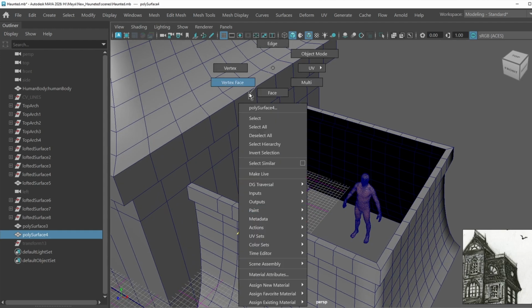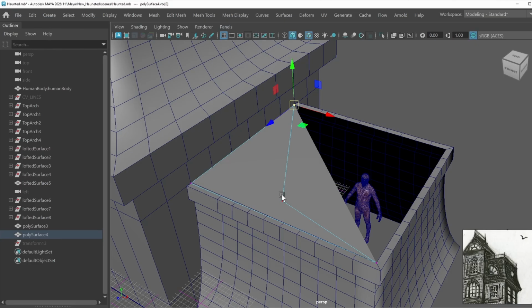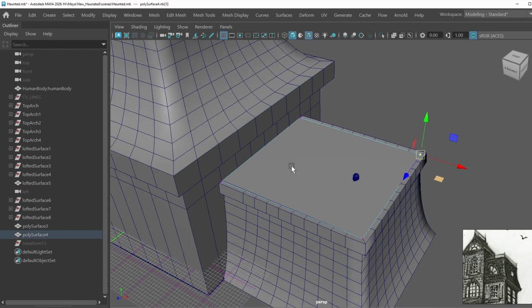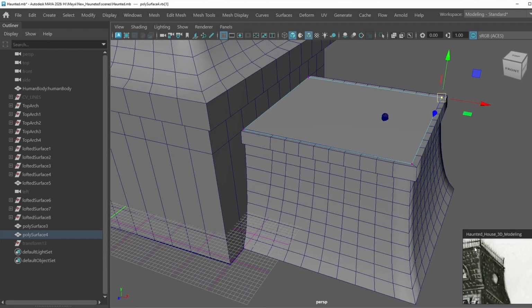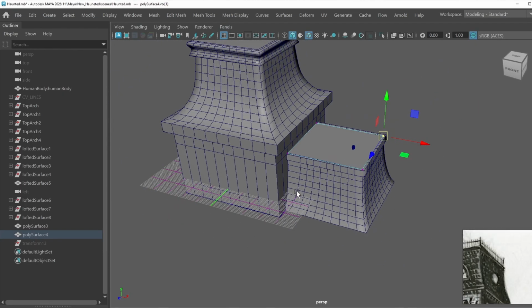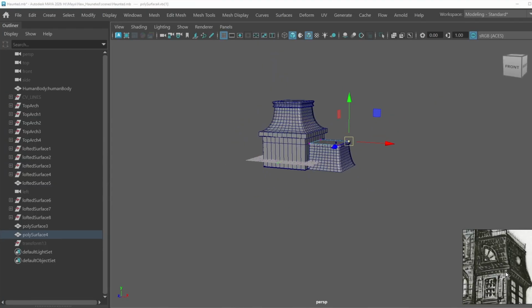And then I'm also just going to grab this, and then I'm just going to snap it like that. So now I have that closed off top there. And if you look at this one, it has a little building there, a little railing on top there. So I'm not going to worry about that yet.